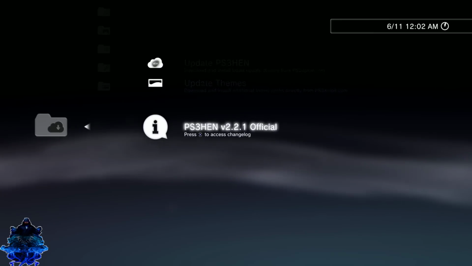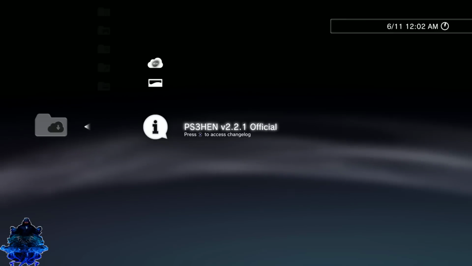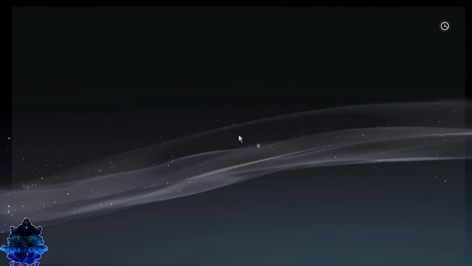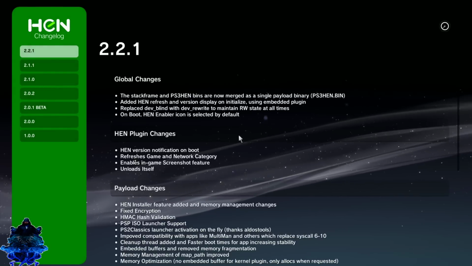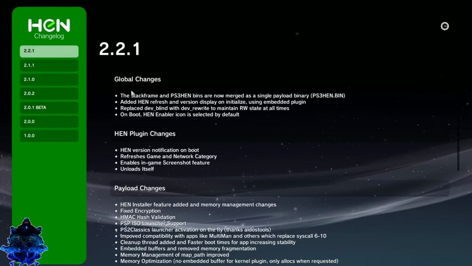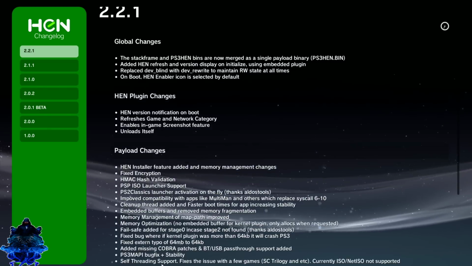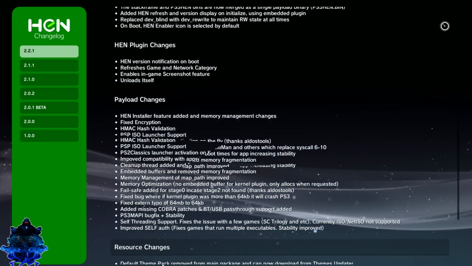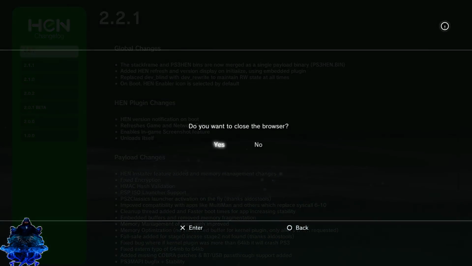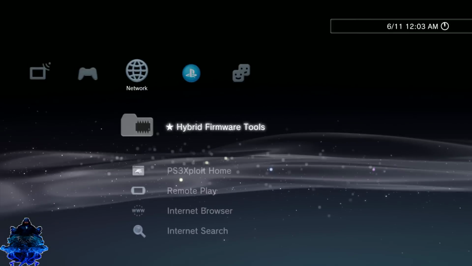They will show you all the change logs for this version. So if you press X, you're gonna get this cool new screen that pops up. Looks really awesome. Shows you all the versions they had before, and it shows you all the changes that were made to these versions. Okay, so pretty good stuff. So press circle, close it down, and go back out.